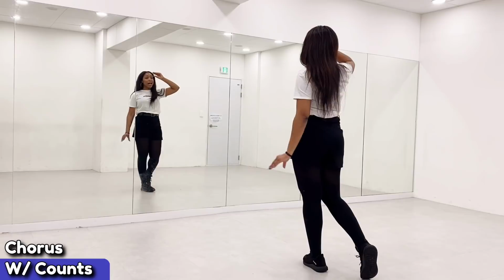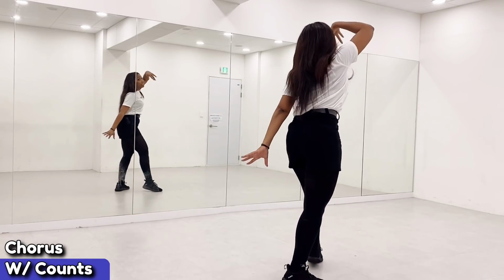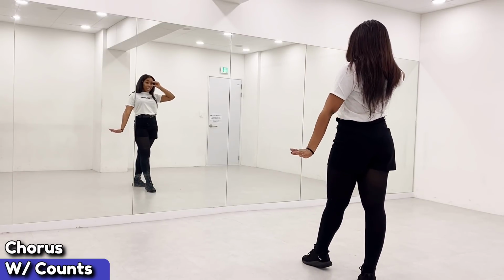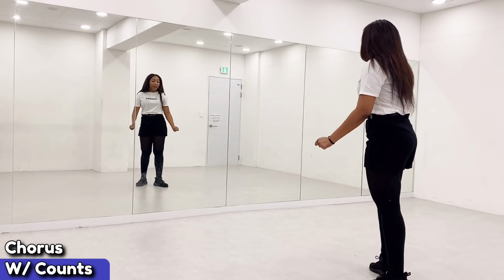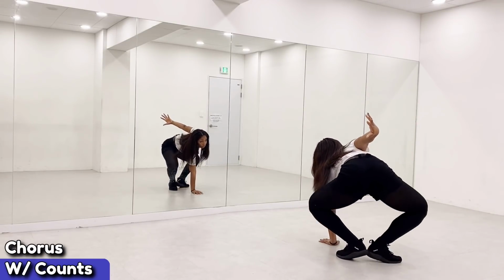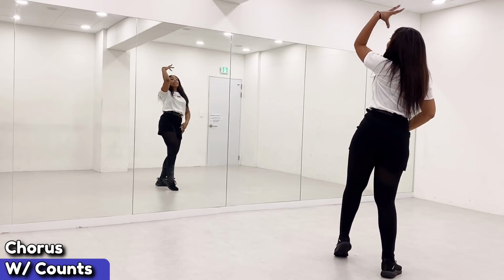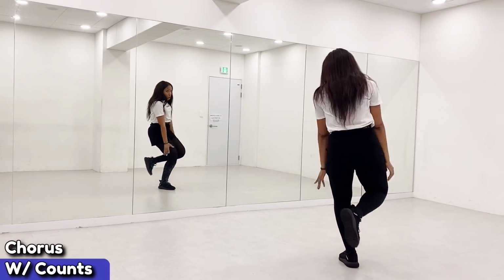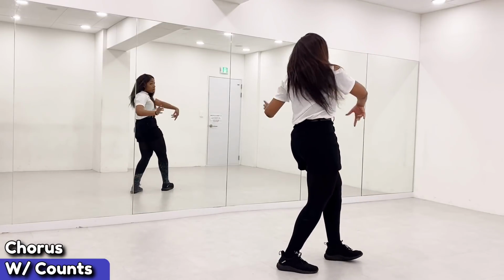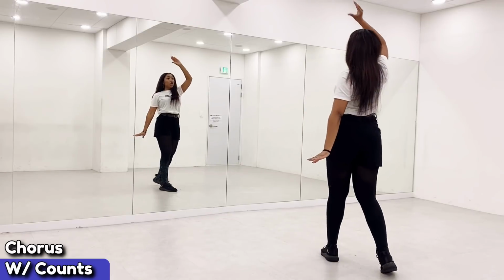Okay, just go up, down, like this, okay? But it's just the right hand. Five and a six and a seven, eight, up, down. Okay, your hands, legs are kind of here still, this hand's still here. From the beginning. So, breath, T, go, that's one. Two, one, three, and four. Front, back, up, down, flip, flip. One, two, and three, and four. Five, and a six, and a seven, eight, and one.